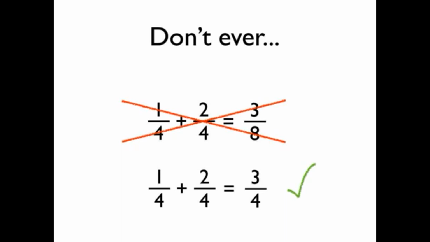That's totally incorrect. If you've seen the video about adding and subtracting fractions where the denominators are the same as they are here, you'll know that you only add or subtract the numerators. The denominators stay the same. So in this case, 1 quarter add 2 quarters, we do 1 add 2 is 3 for the numerator, but the denominator stays as a quarter, stays as 4. So a quarter plus 2 quarters is 3 quarters.